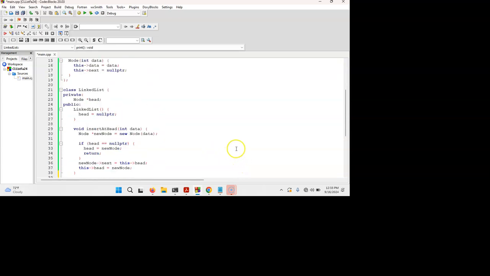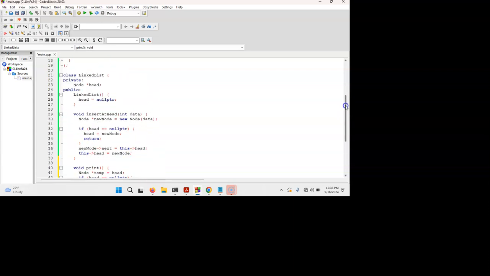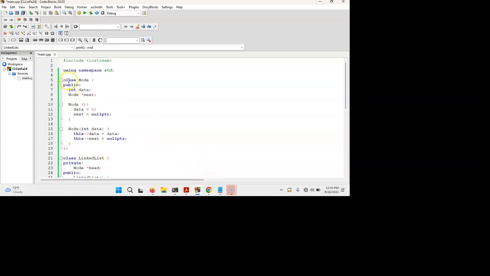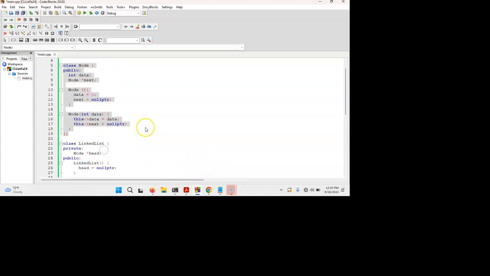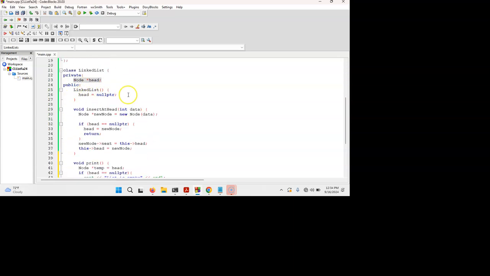So to catch you up, I'm going through one particular implementation of a linked list class that I'm going to ask you all for homework to completely modify and change up. What we have is a node class to keep track of data. Then our linked list class, where we have a head node, and all the data is inserted before the head. That's why that member function is called insert at head.